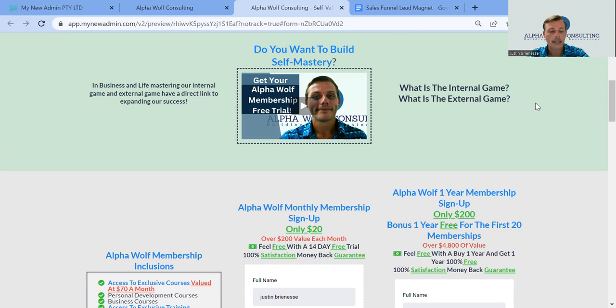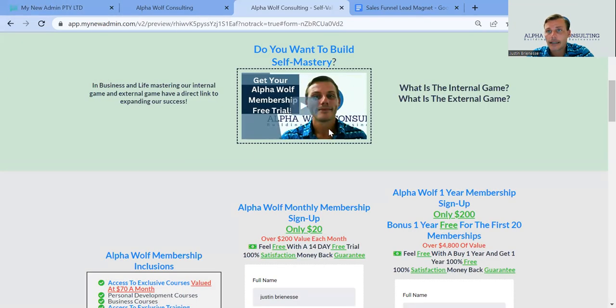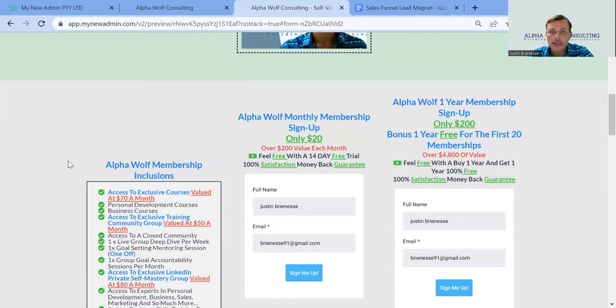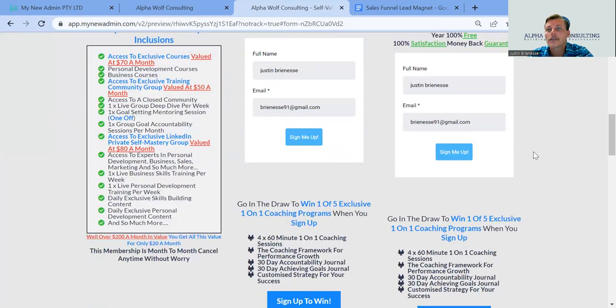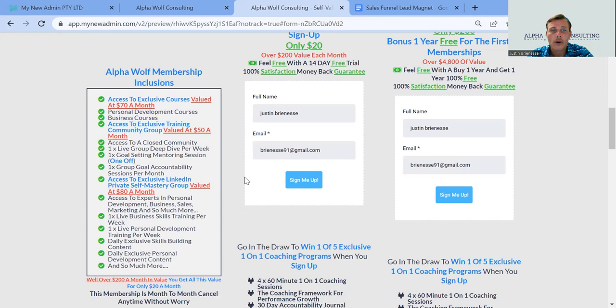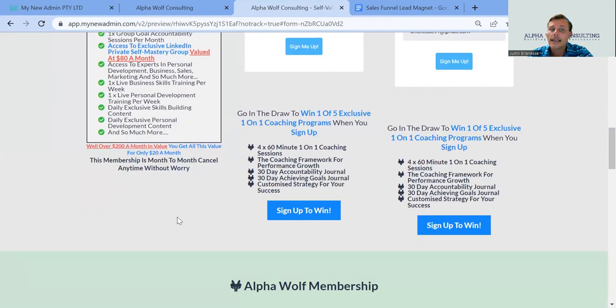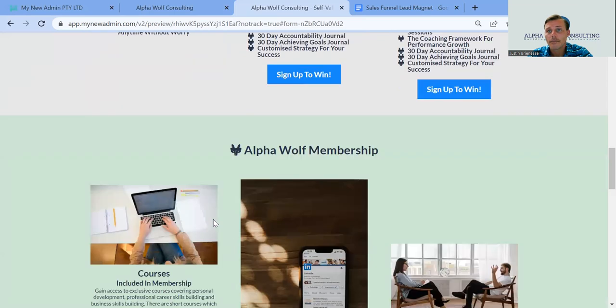And through testing and measuring, by driving traffic to our lead funnel and our funnels, we're able to see how are these words impacting buyers? How is this offer impacting buyers? Are they taking it up? Are they not taking it up? Do we need to lower the price? Do we need to increase the price? Do we need to add in some extra inclusions? Do we need to display the information in a different way?